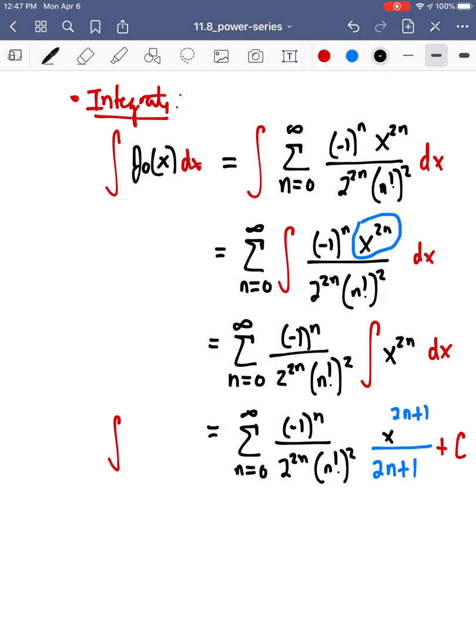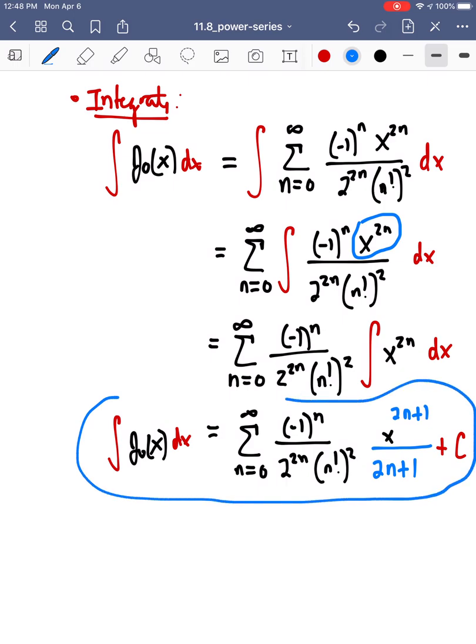So the integral of that Bessel function of order 0, again, we can just straightforwardly compute using the anti-differentiation power rule. So even if a power series looks rather scary or intimidating, we can integrate it, we can differentiate it in a very straightforward manner. So again, if we have a power series representation of a function, we can do a lot of calculus operations fairly straightforwardly, just using the power rule, whether for differentiation or for anti-differentiation.